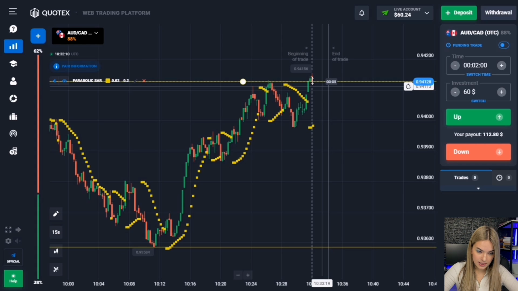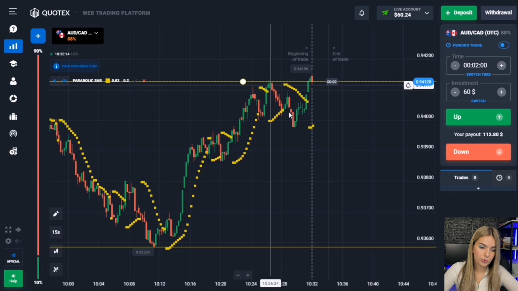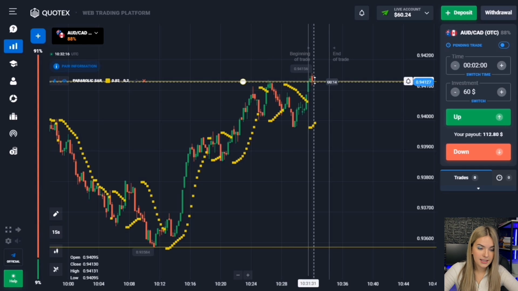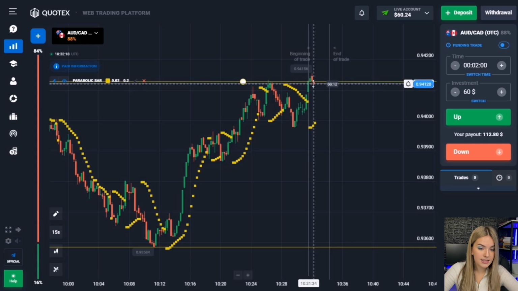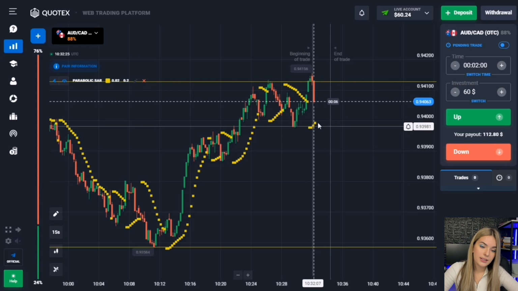Here we see the resistance level. The price touched this level quite recently and there was a pullback down. And now the price has again approached our level and is already starting to break through it. At the moment, while a false breakout has occurred, the price pulls back down. We also pay attention to our indicator.